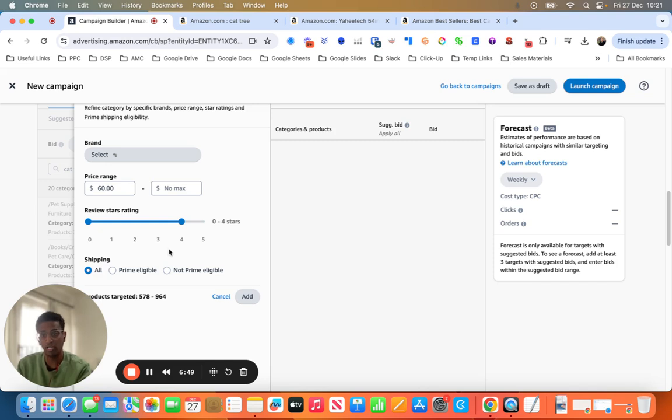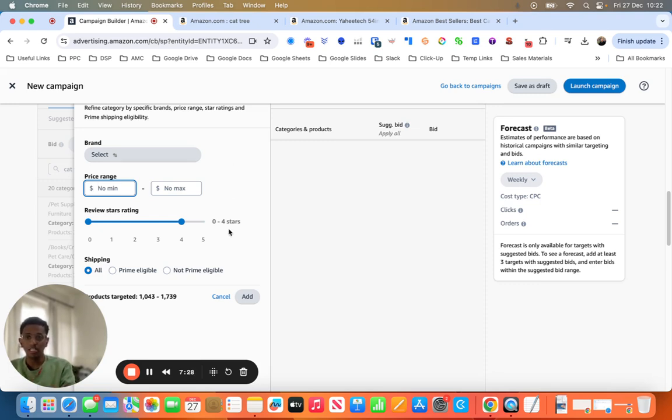You might even want to consider trying out the different types. You might want to test targeting everyone who, even if they're rating really well, is priced higher than us. And we might also want to target regardless of price, even those who are coming in cheaper than us. If you want to do this type of refinement, create one refinement, then create another campaign and specify what the difference is. So you can have winning on price in one campaign, and the other one winning on review rating for that category.